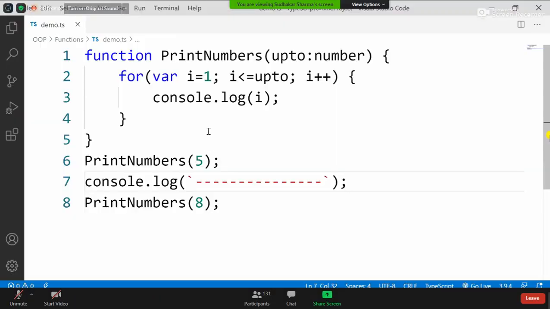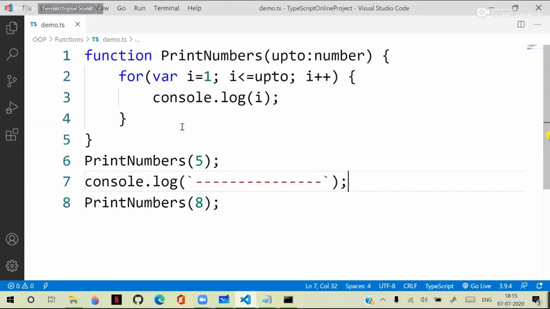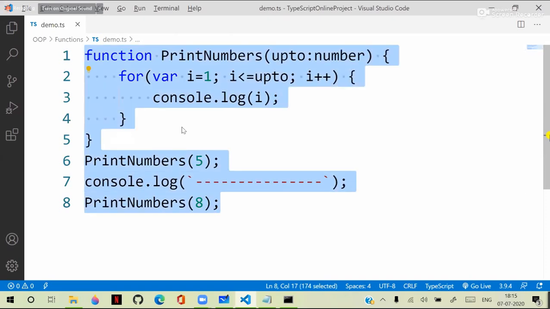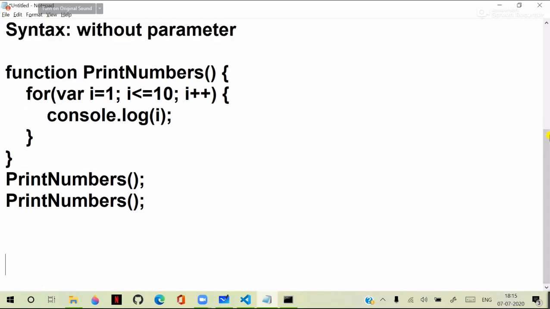It is able to handle the functionality for different states. It is not changing the functionality, it is changing the state. The functionality is printing numbers, but how many to print, where to start, these you can handle. Now here, a parameter allows you to modify the function. So this is with a parameter, so we can configure.